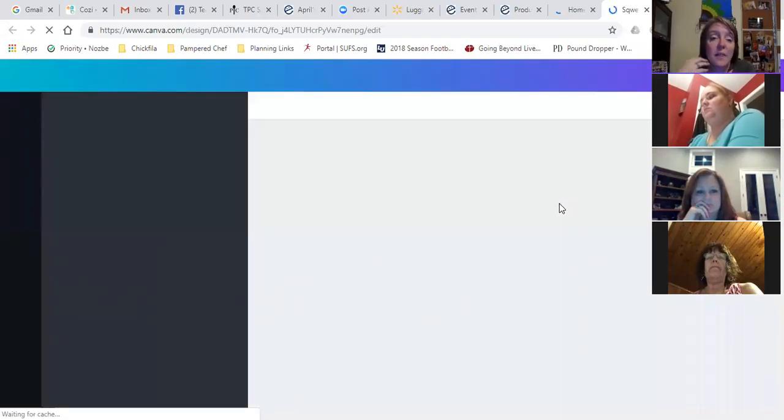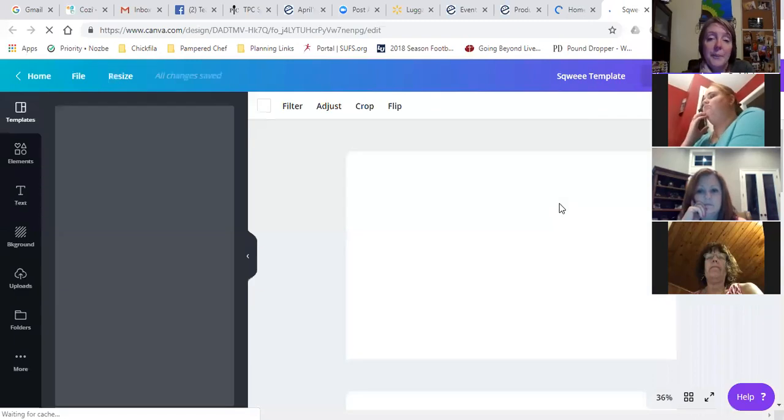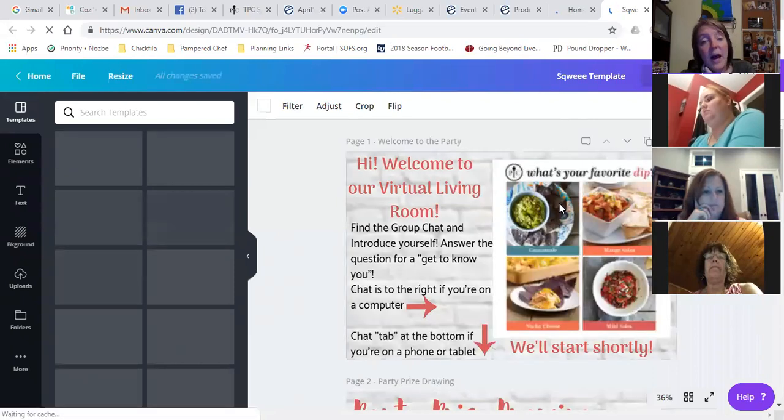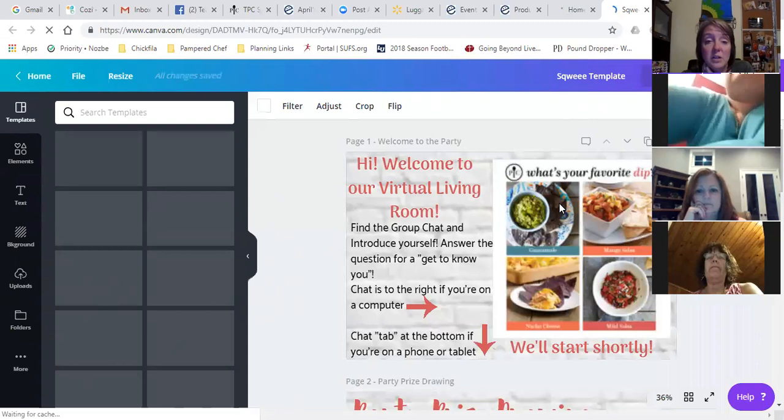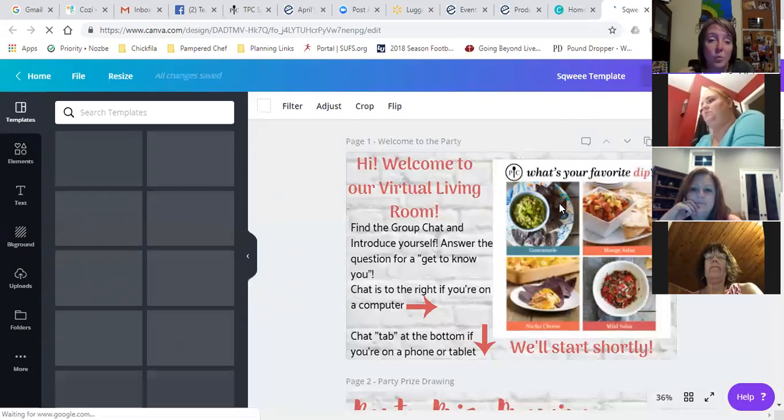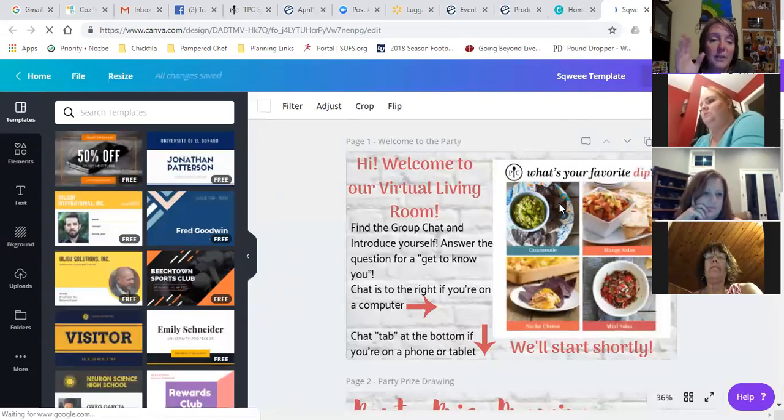There are plenty of Sqweee templates out there in PC Squeeters in that Facebook group. But after watching some of the training in the Sqweet Life, I didn't like the way some of their timelines were, and I wanted to change it. The only way I could change it was to make it all my own, because otherwise my look clashed with their look. So that's how that came about.